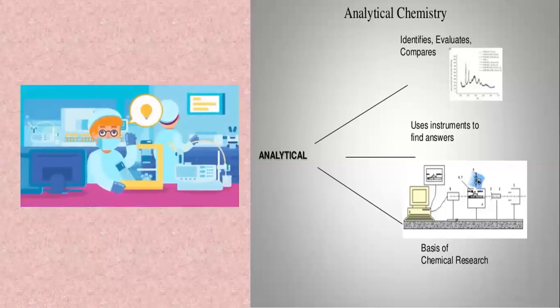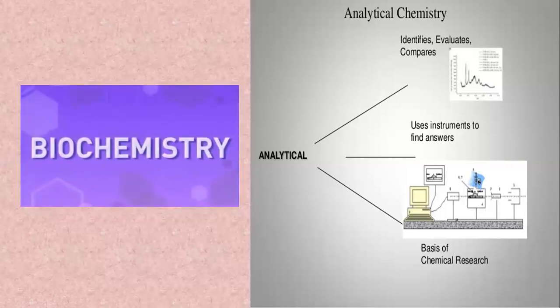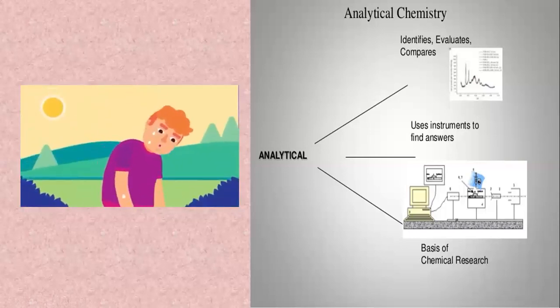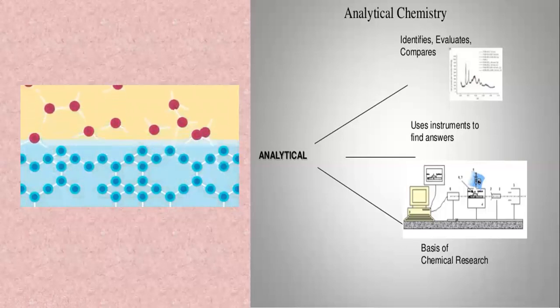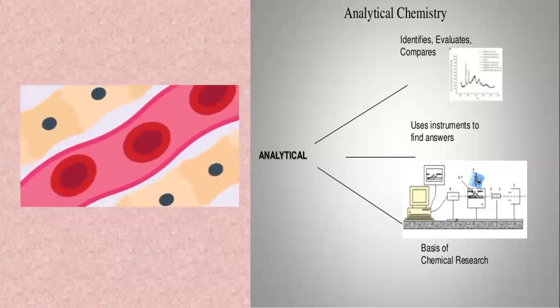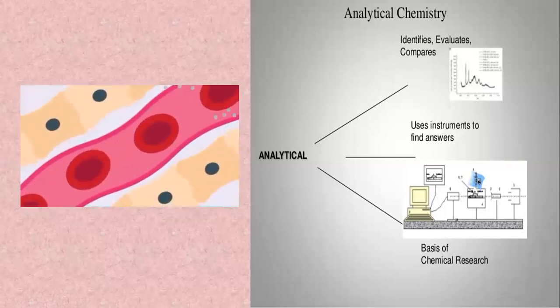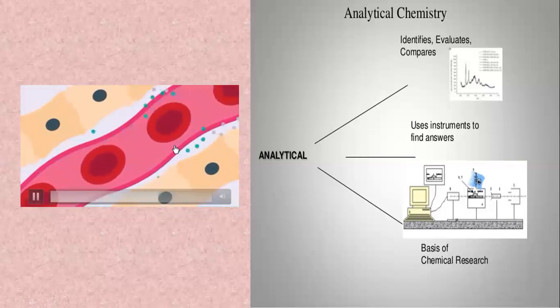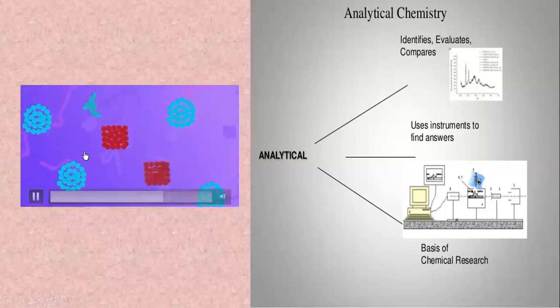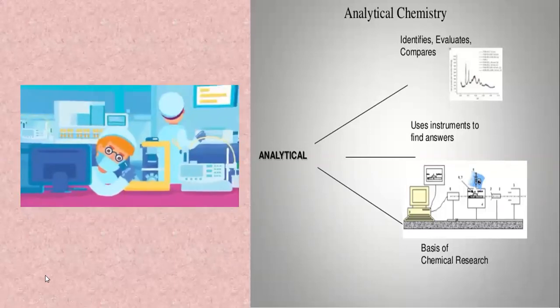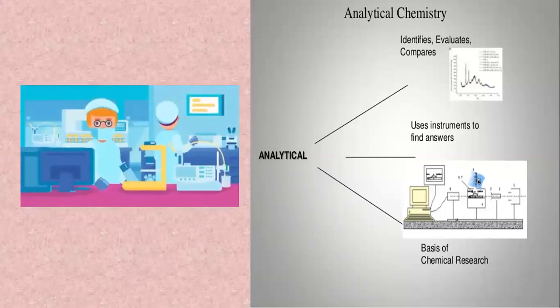Biochemistry. The fact that sweating cools the skin is a function of strong forces of attraction between water molecules. Our body maintains blood pH because of an elaborate bicarbonate buffering system. Mad cow disease in humans is caused by a misfolded protein. Does this give you a clue about what biochemistry is?